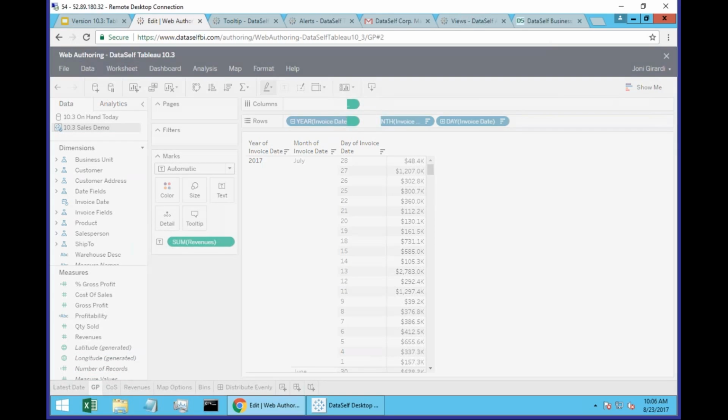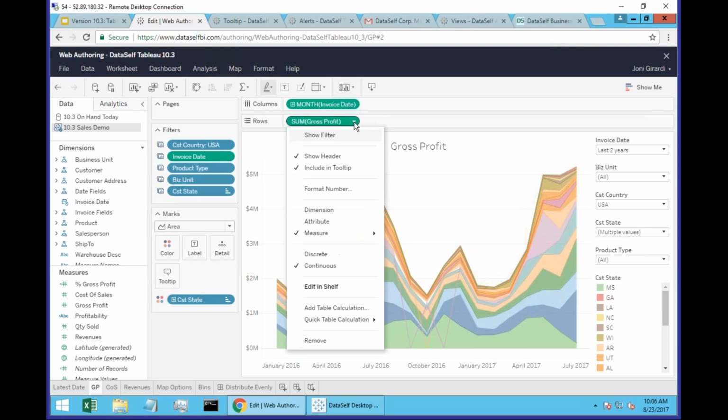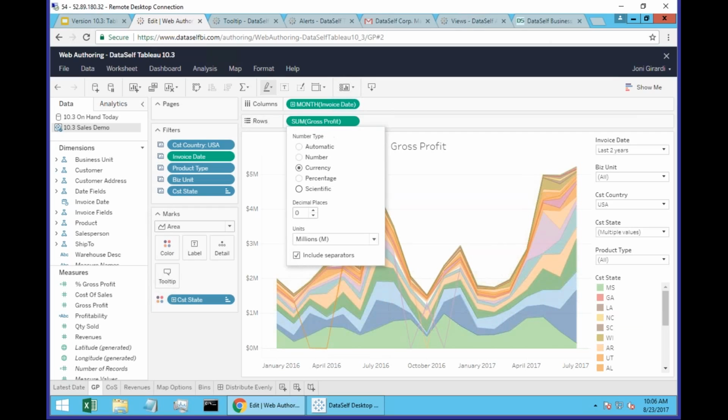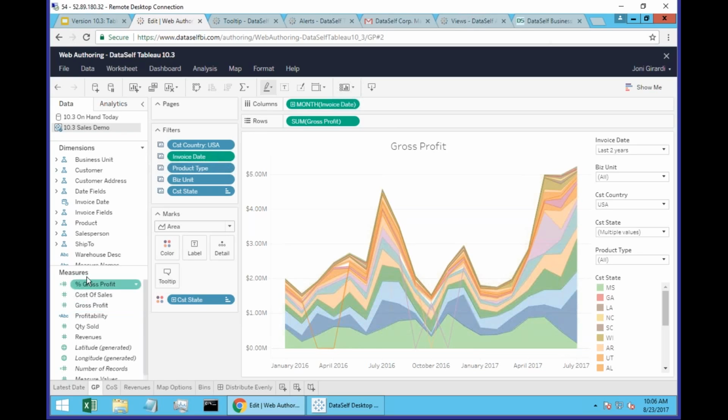Let me open another query that shows the same idea. So here I'm seeing a plot of numbers on a chart. So I go to the measure per se. I click the arrow pointing down, choose format number, and then I can say, hey, I'm going to show with decimals, and then it changes automatically the formatting. So this feature, I believe, will be popular. It's focused on a specific report or dashboard. You cannot change the data source formatting. It's just how it looks on a given report or dashboard.